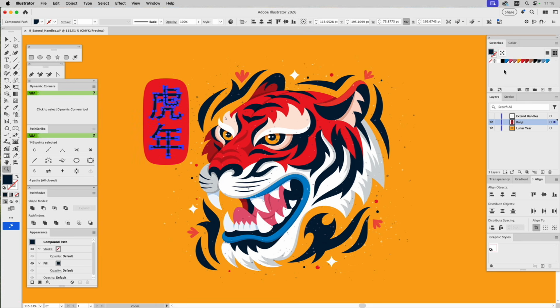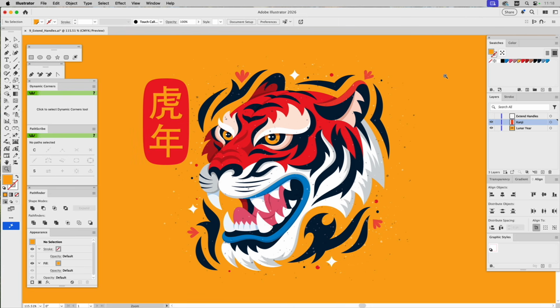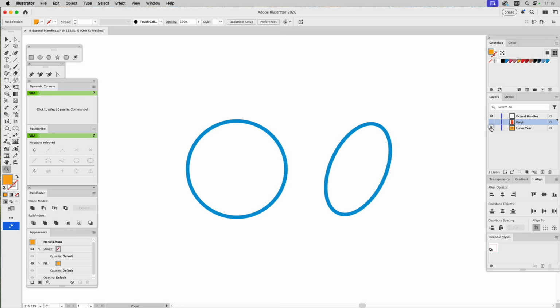actually, I think this might look even better. Yeah, I like that better. There we go. Before there were plugins, before there were built-in native features like the one we just used, there was Extend Handles. So again, you saw how I was doing that.